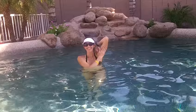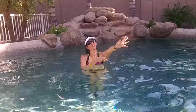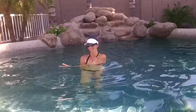Let's take that arm, bring it across the body, keep the shoulder down, and then a little pressure on the arm for the stretch of the shoulder. Walking your feet still.